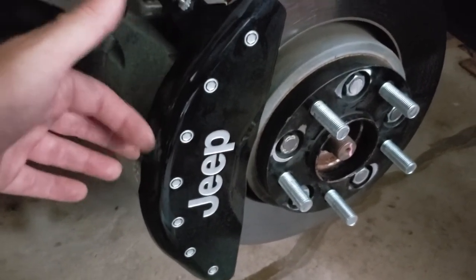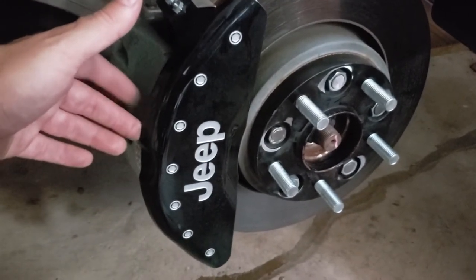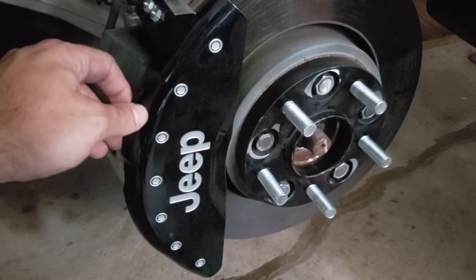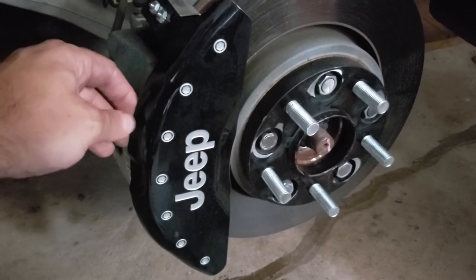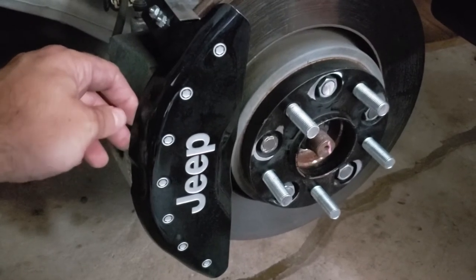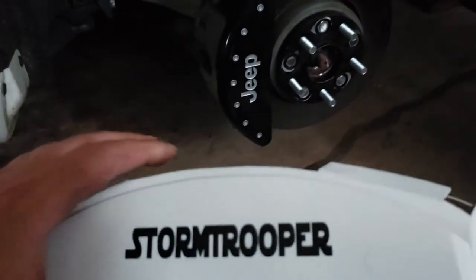So as far as cooling, I don't know. Not too sure that that's a legitimate claim from MGP. What I can say, though, is their claim to reduce brake dust does seem to hold up. And I certainly do have a lot less brake dust clearing that I have to worry about when I have these on. Don't know what that's going to look like with CCI, but I guess we'll see. That's the only way to find out.